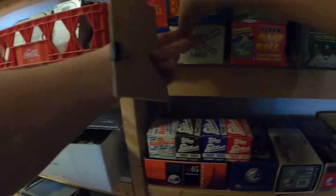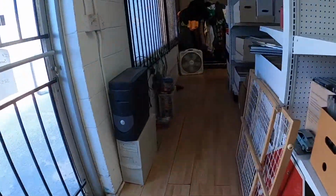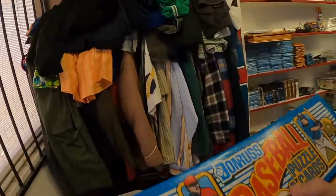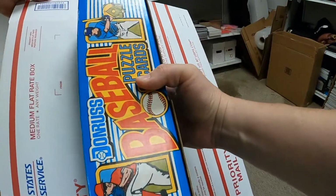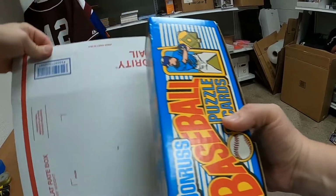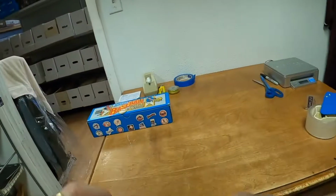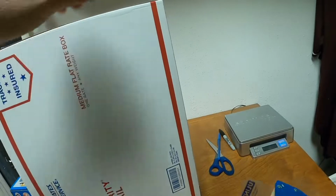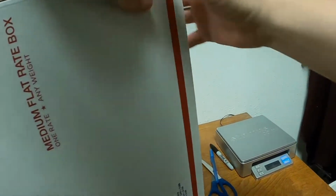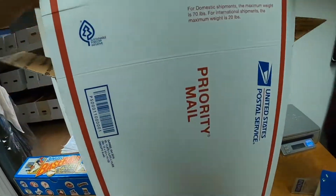Okay, we have another sale. And this is one of the baseball card sets that I just listed this afternoon. I might have listed it this morning, but at any rate, it was just listed today. And I'm debating, I think I can do priority mail. This is a medium flat rate box. And the set is an 89 Donruss baseball card set. And it has a Ken Griffey Jr. rookie, apparently the best card in there. And this person said, please pack it well so it doesn't get damaged.